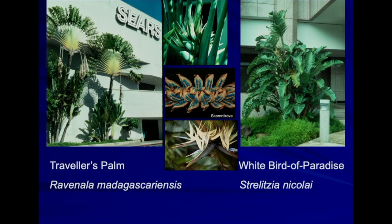Just a quick look at a couple of cousins of the bird of paradise. There's Ravenellas, or traveler's palm. Its inflorescence is gigantic, probably about two or three feet long — it looks vaguely like an upright heliconia with bracts in alternate directions, probably about eight to ten inches long. The seed pods are perhaps the more saleable portions of a traveler's palm. The white bird-of-paradise you often see as an interior plant, but you'll also see it outside, sometimes up to 25 feet in height, with a stiff woody stem and very short-stemmed inflorescences with white flowers.